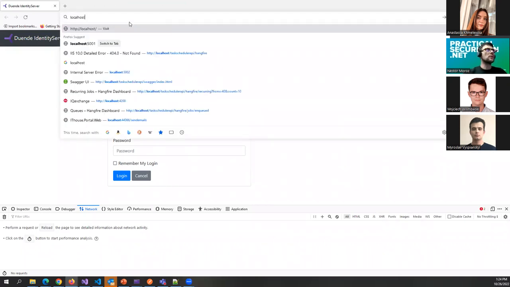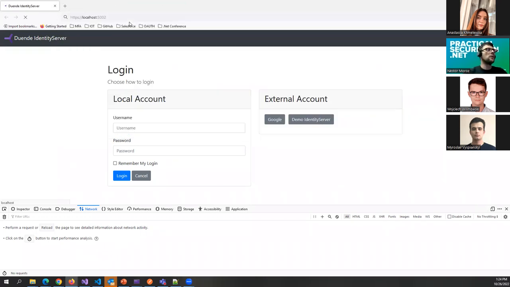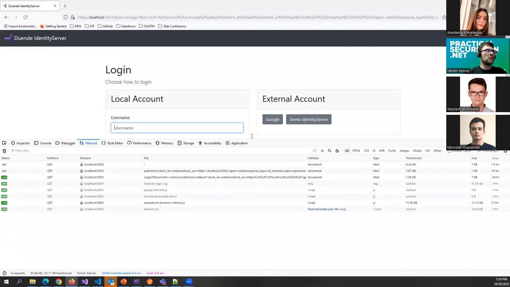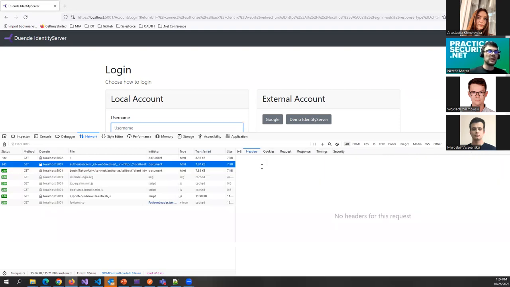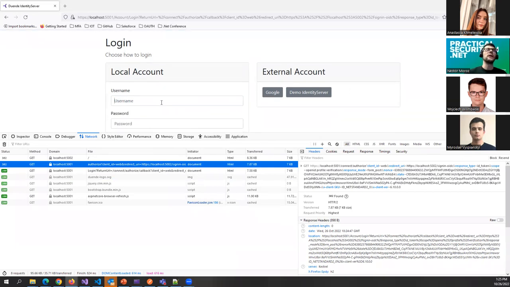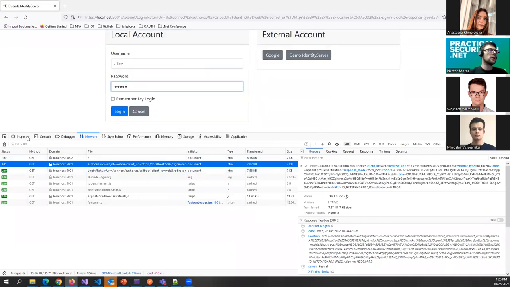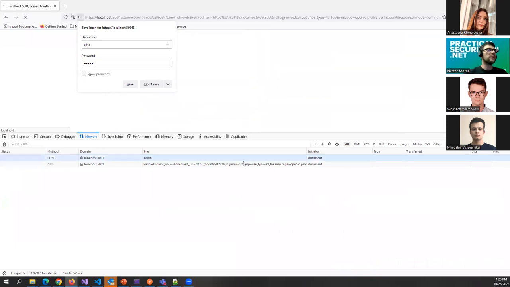I'm going to localhost. 5002 is my application. So the same sequence, right? I went to 5002, I got redirected to an identity provider, but this time the response type should be ID token. So it means that I am asking the identity server, for this screen if you will, for this request that I will now fulfill, to give me an ID token directly, but not the code. So I'll put in a username and the password here. And let's just clear this. So to be clean, I'm asking for login.